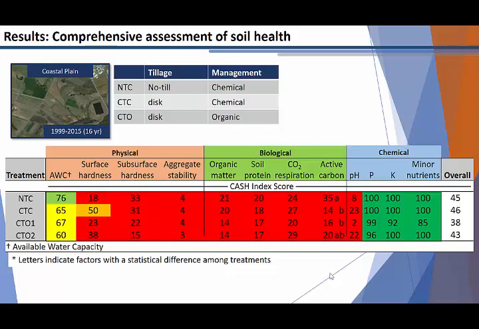When you look at our nutrients, there's plenty of nutrient cycling going on there, where we have plenty of nutrients compared to what we'd expect from these systems. And then our overall scores were low or very low based on this assessment. So we're comparing no-till, organic management with tillage, and conventional management with tillage, or no-till with conventional chemical management. And we're not getting high scores for any of these systems, which is questionable considering the no-till that we have there.